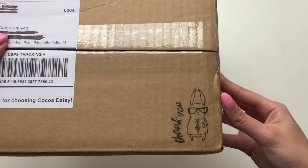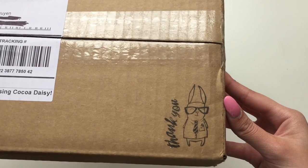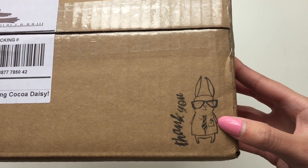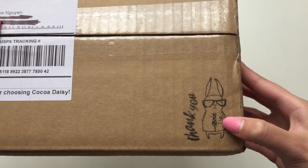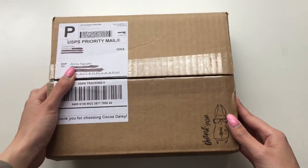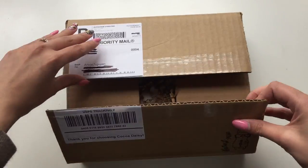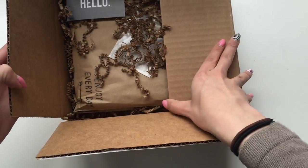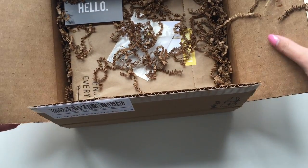Look at this cute little bunny stamp. How cool is he? It says thank you, and he has really cute nerdy glasses and his little shirt with the pocket full of pens. This is so cute. That must be a custom stamp. It is adorable. So let's open this up and share with you guys what is in this kit. Oh my gosh, look at how pretty.